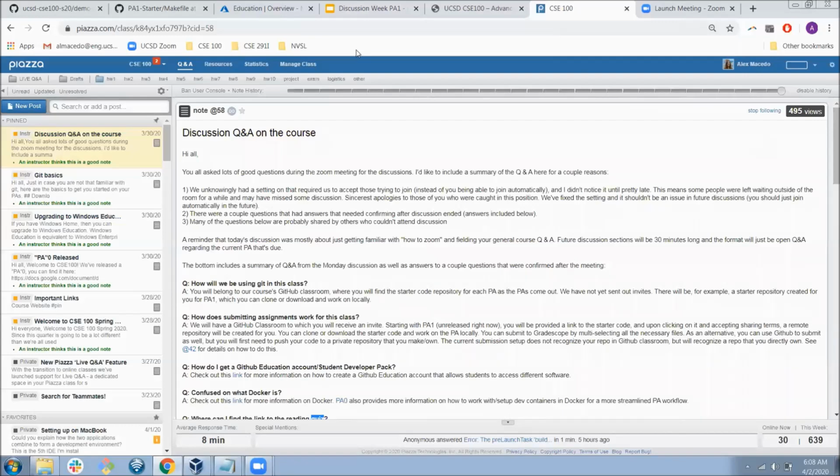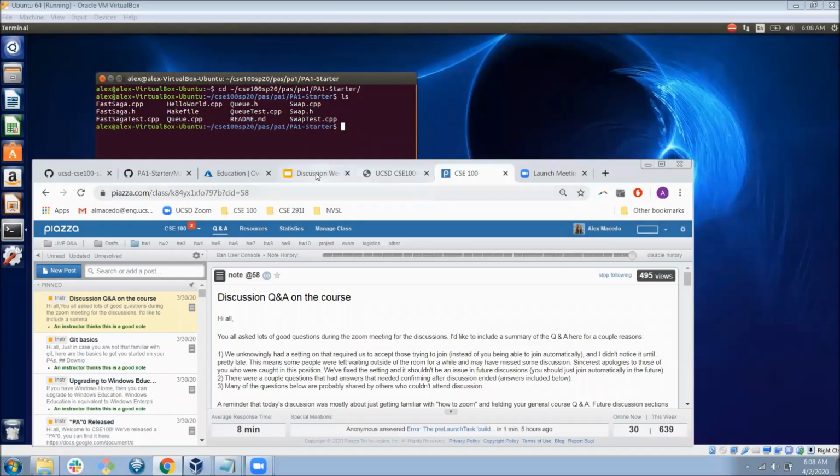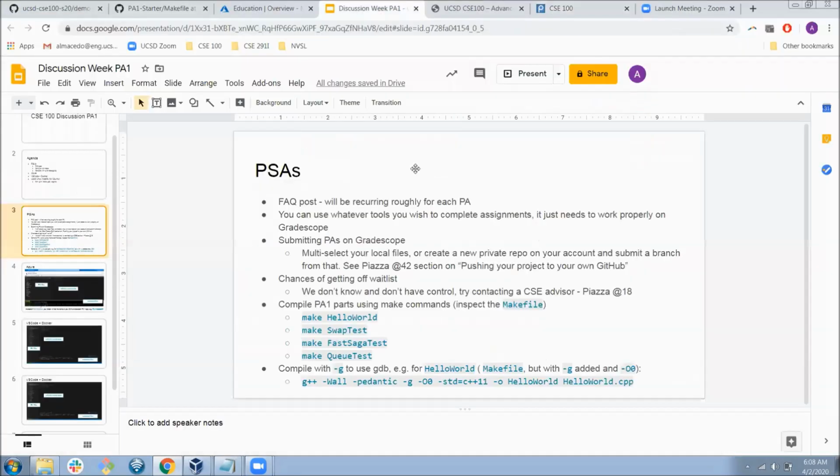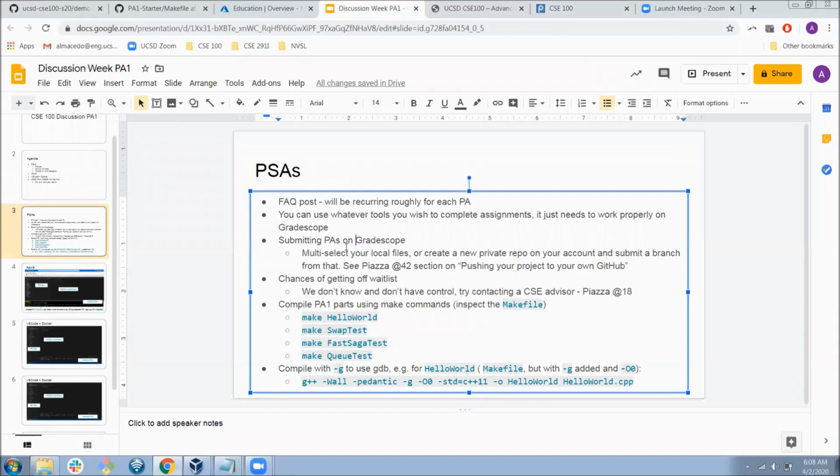Some highlights from that are good to talk about, just so everybody knows, in case you haven't seen that post. So one common question, just wanted to be really explicit that it doesn't matter how you're doing your PAs locally or doing your work locally. Whatever works for you, that's great. We want it to be whatever is best for you. As long as whatever you submit to Gradescope runs on the autograder, you're good. So feel free to use any of the tools that we suggested, or just install things locally yourself, or any other tool that you know, that's fine. So that's a big thing.